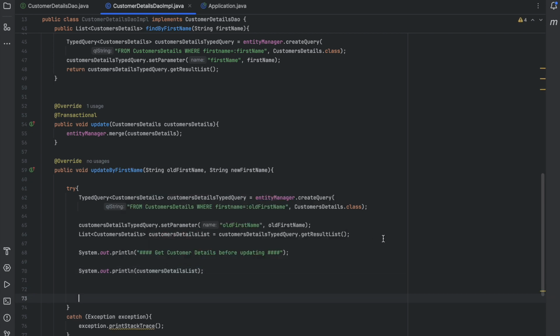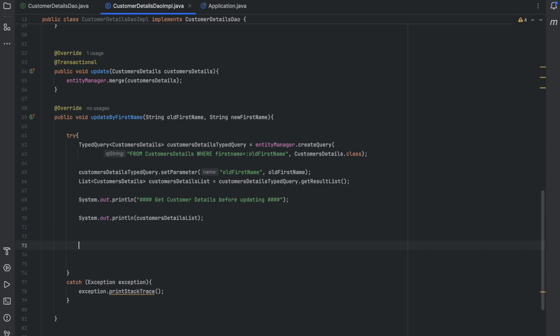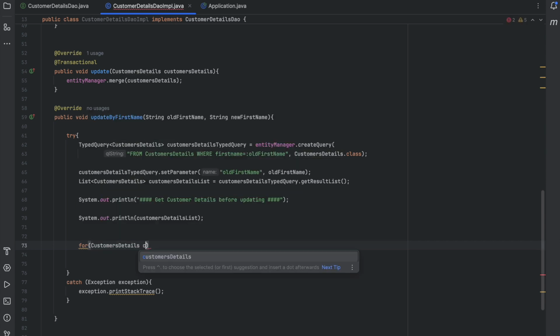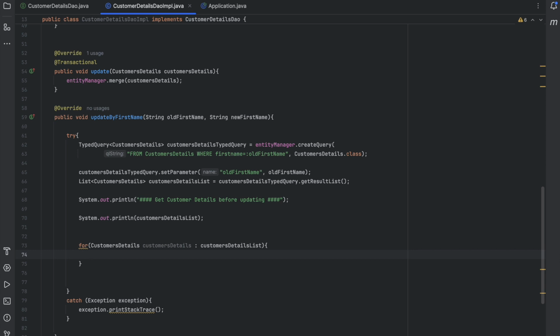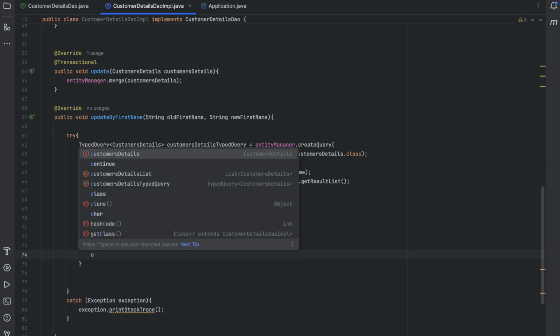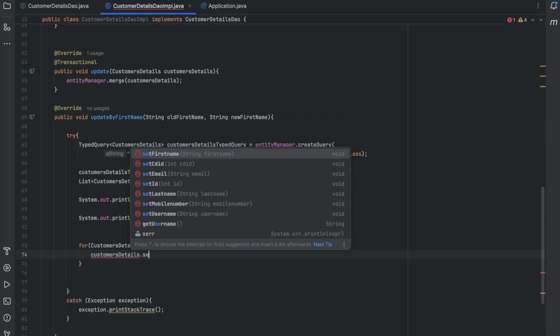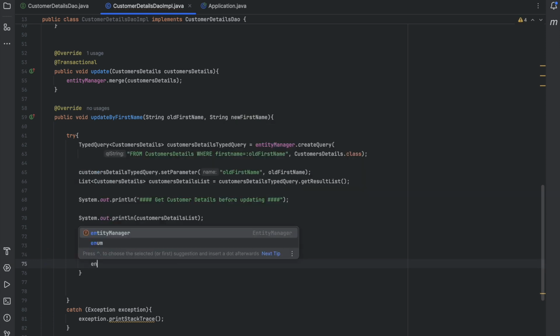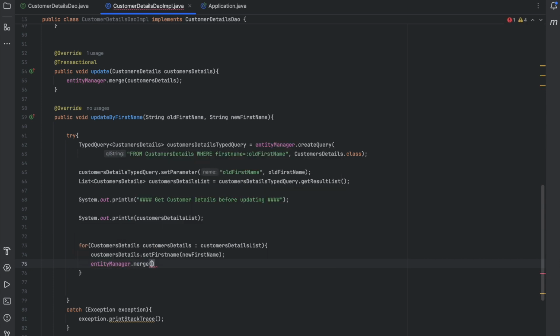Perfect. Then what we are going to do is quite different. We will add our for loop. We did this when we were printing our customer detail, you can go and check that video. We'll loop it and then we are going to set it: set first name with our new first name. And then we will do our entity manager dot merge.